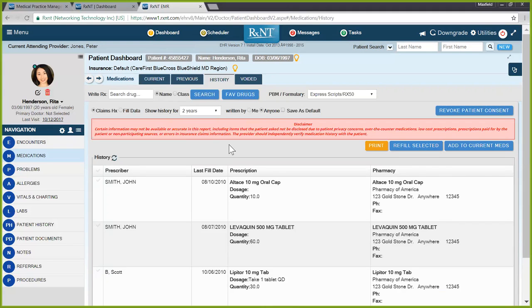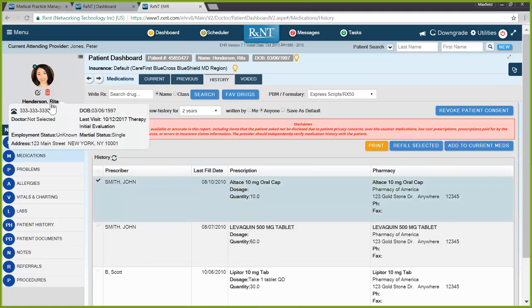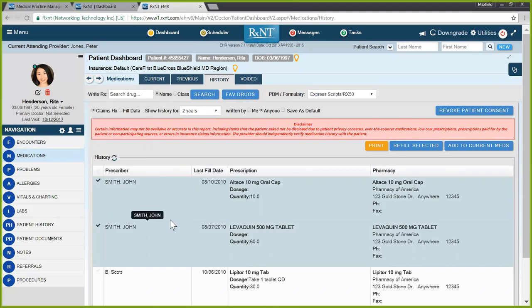Also, in most organizations, the physician staff spend 5 to 10 minutes with each patient trying to develop a med list. You don't have to. We're giving you a comprehensive list. All you have to do is reconcile it. Simply go over the meds. Hey, Rita Henderson, are you still taking any of these? With one click, add to current meds, we now have an up-to-date list.